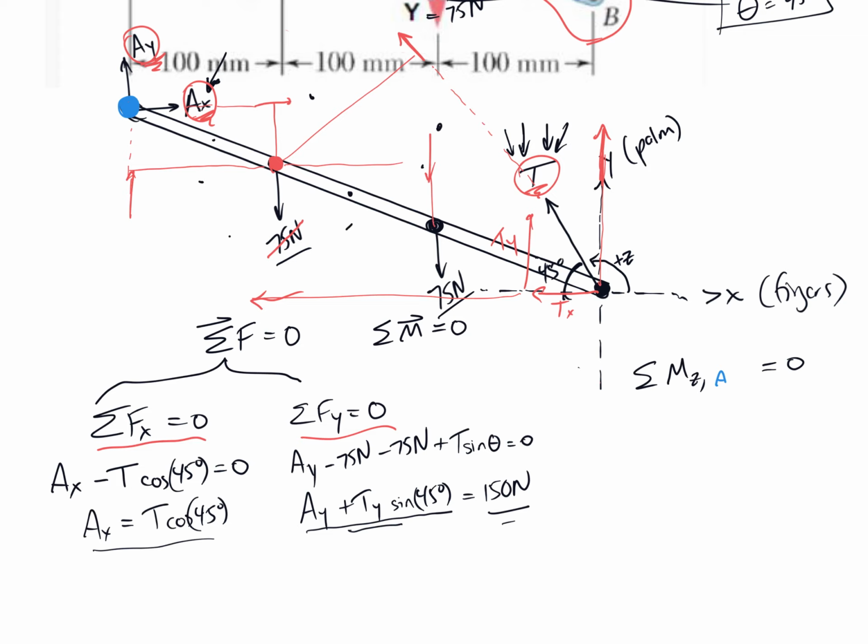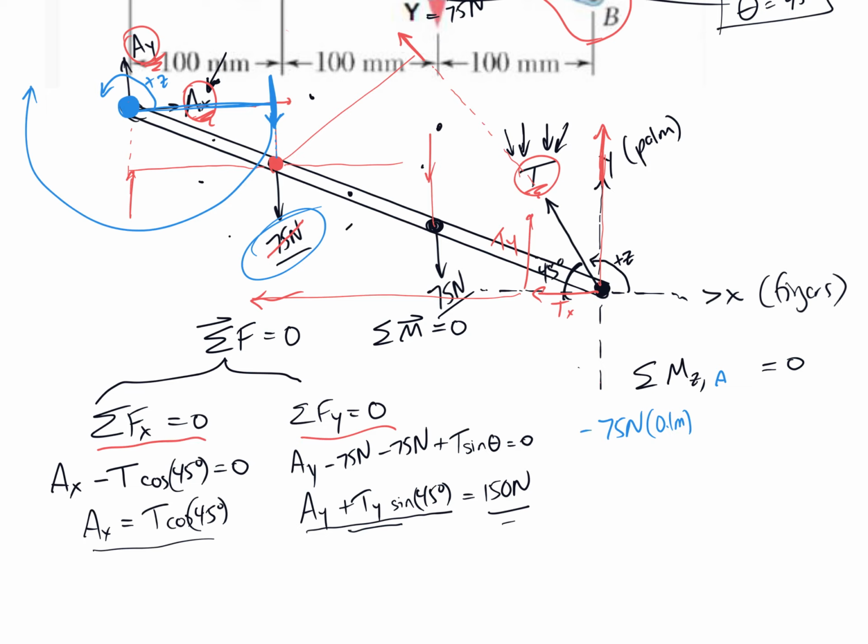The first thing I've got to do is start with this 75 Newton right here, and I need to remember that positive z is going this way, so we can put a little positive z right there. That's 75 Newtons if I slide it up until it's perpendicular. There it is. Hopefully you can see this is the perpendicular distance, or the moment arm, is 100 millimeters. Let's use 0.1 meters because I like standard units if I can. And then we need a sign for that. Notice that's going to cause this thing to spin that way, which is the opposite direction of positive, so we'll call that negative.